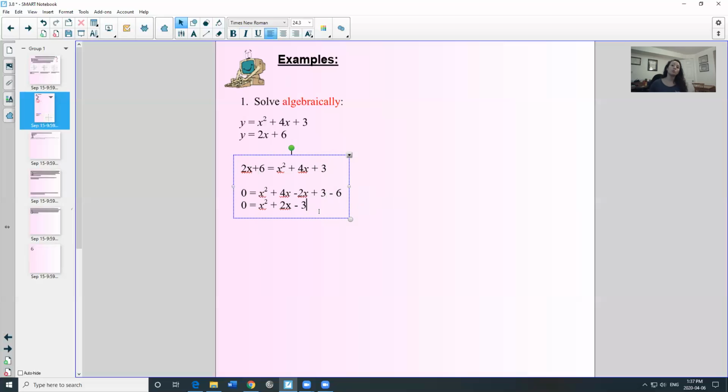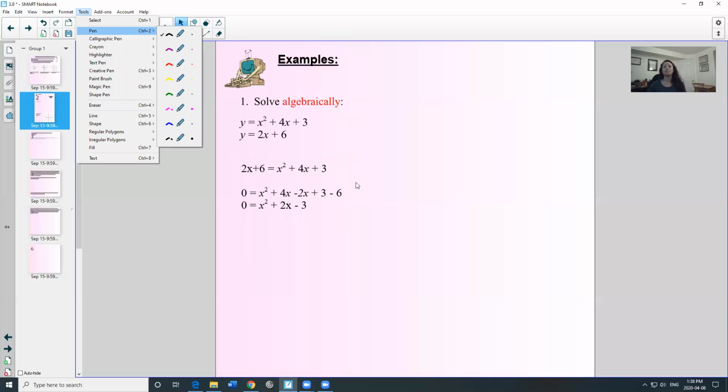So if I want to know the roots or the solutions, really what I'm doing is looking for the roots of this new quadratic, or this new equation. And this will tell me the solutions, or the points of intersection of my straight line and my parabola. Okay, so here's my new equation. We have to figure out what x is. You can do it a couple ways. You can use your quadratic formula, or you can use factoring, or whatever method comes to play. I do want to use the quadratic formula because I want to show you something. And I'm going to use the pen tool just so I can explain a little bit better. Again, I'm sorry for the messiness when I use the pen tool.